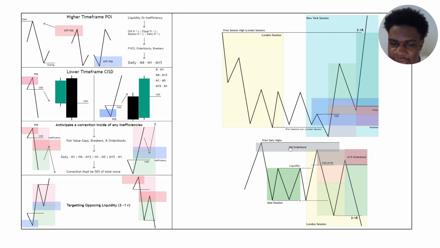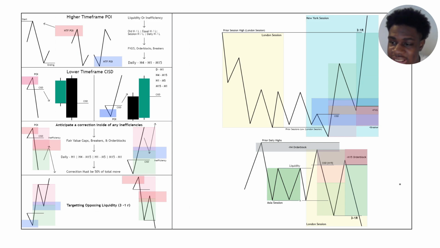As price taps into that 4-hour block, we get that 15-minute CISD, we get this break of structure to the downside, breaking back below these lows. And then during the end of the London session, we see this pullback right here into this last up close candle from this 15-minute bearish order block, right? The market structure obviously is bearish, reaching lower and lower prices. So price is going to react off of this last up close candle for this continuation to the downside, back below those London lows for at least a 3-to-1.